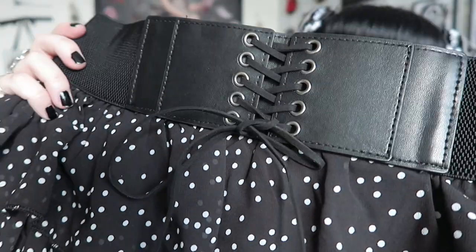This was the first one I picked up and mainly why I placed the order. It's called the Black Spot Chiffon Tiered Belted Mini Skirt — if you type something like that in online you should be able to find it. It was originally £23.99 and I got 25% off everything, so I got this one for £17.99, which I feel is a good price for a skirt. It's got a really cool corset-belt style and the material is really nice and soft.